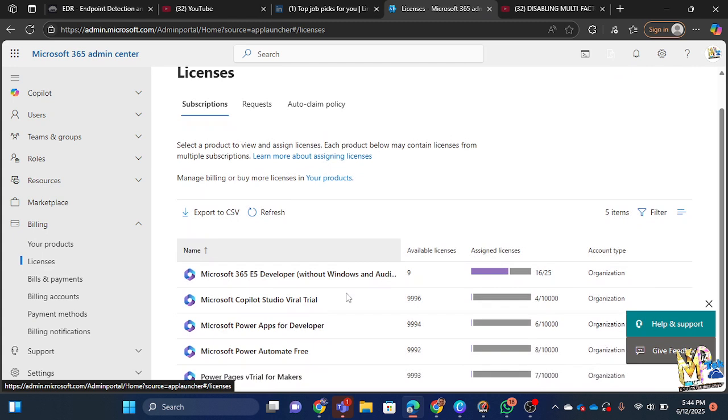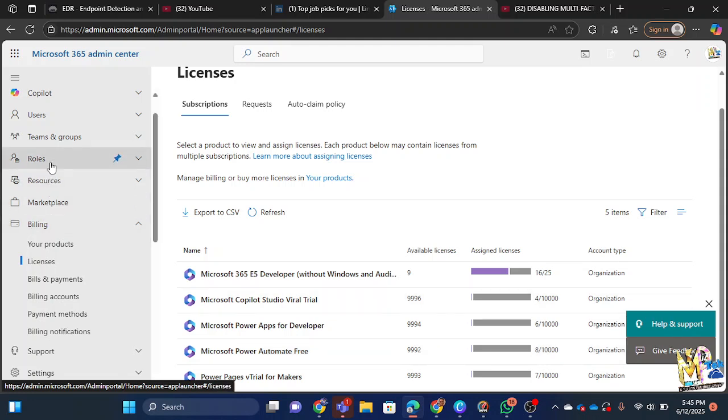So let's come back. Look at this now. Microsoft Power Automate Free. Remember it was 9991. Now it's 9992, so it's now available to be given to someone else. So the product license is what is available. This means whenever you delete a user, the product license will be available for another user to use. So when you restore the user, if we want to restore this same guy, Abayomi, will he still retain this license? Will the count turn to 9991 or will he become an unlicensed user?